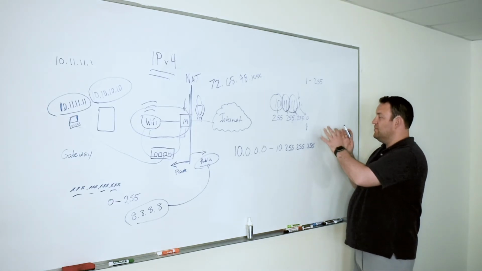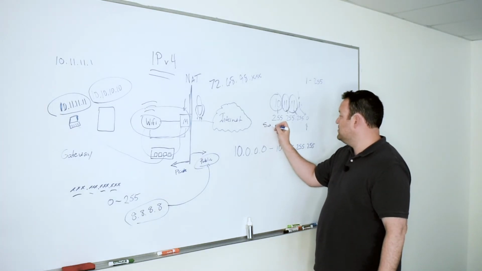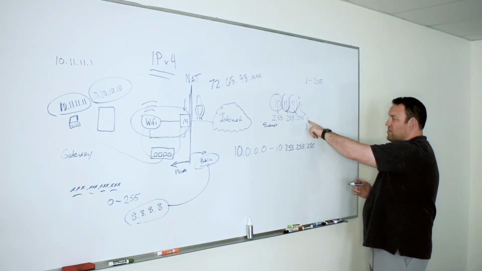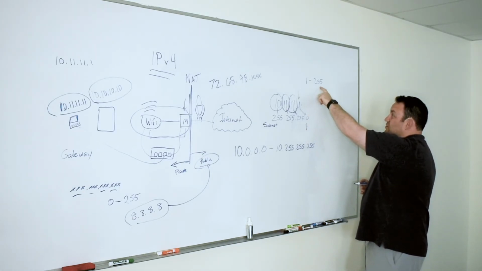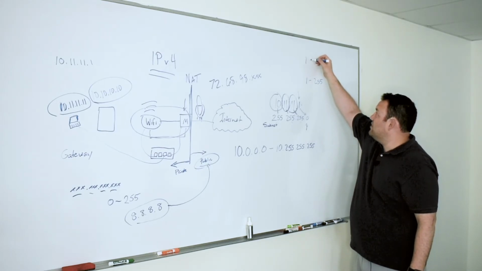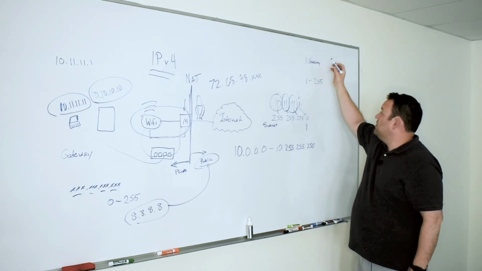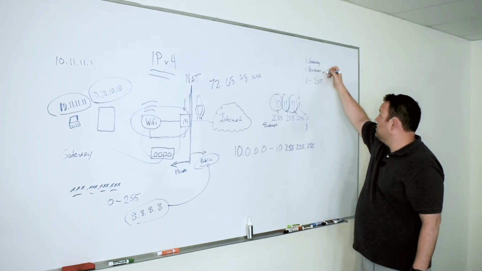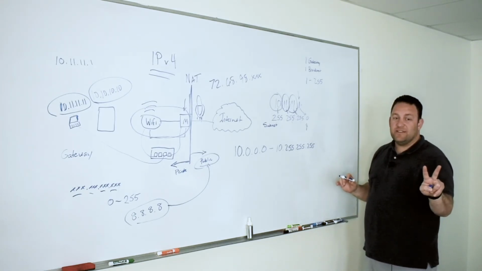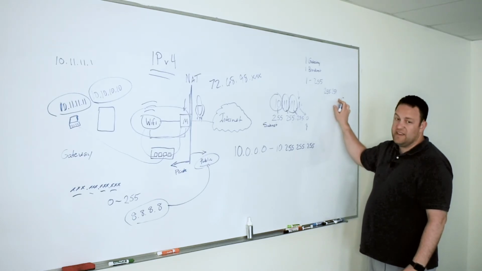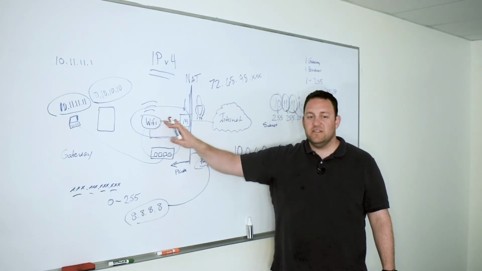Because this number in the subnet, again spelled S-U-B-N-E-T, is open in the last octet, I have 1 to 255. Now, one of those spaces is already taken by the gateway, and another one is taken by the broadcast address. So I'm down 2 addresses, and usually 255 or 254 are the broadcast addresses. There's a lot of this built into these devices, so it just automatically does it.